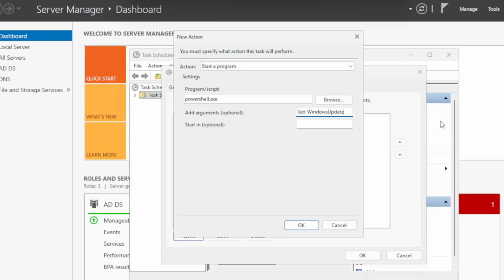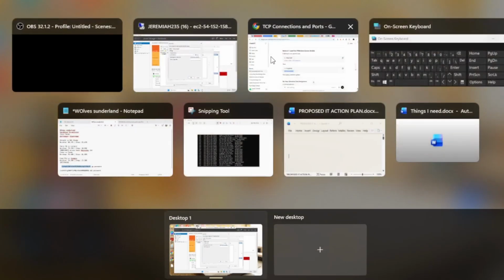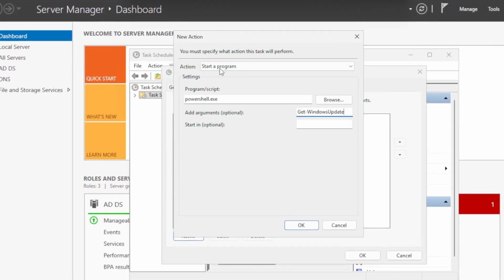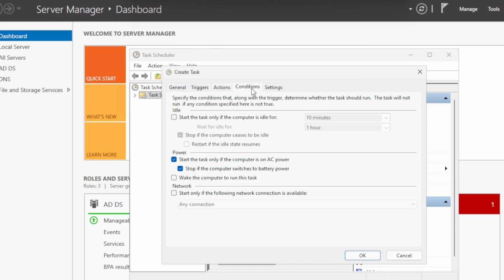firewalls. And the next thing is to create a scheduled task. So I open the task scheduler. I've clicked the task scheduler in the view the programs, and then the next thing is to complete the task.